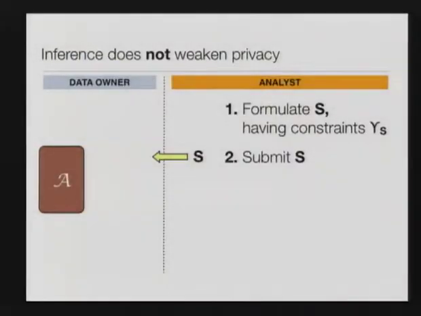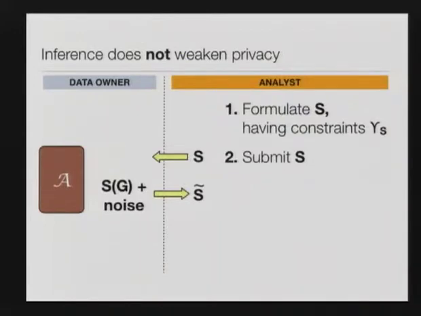And it's not. What I've done is formulate my query in a way that has constraints that hold. The constraints are a property of the query, though. They say nothing about the data. I submit the query to the differentially private interface, and I follow all the rules that were laid out for me by the differentially private mechanism.